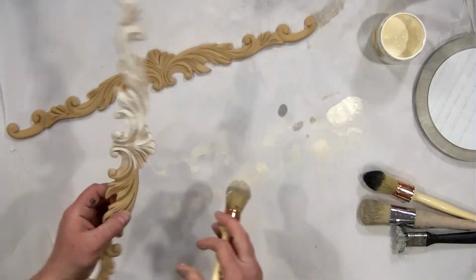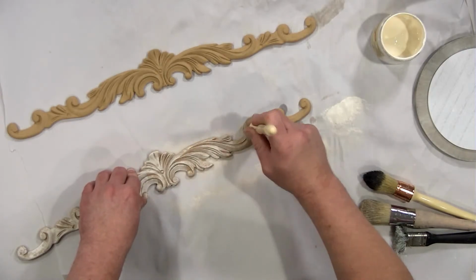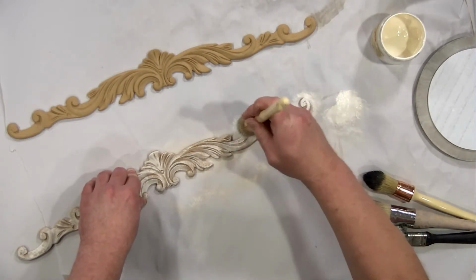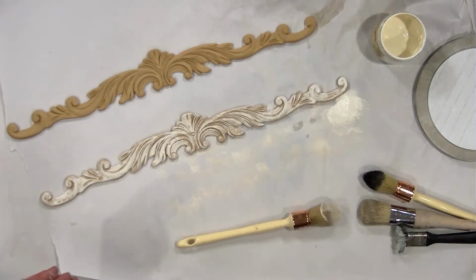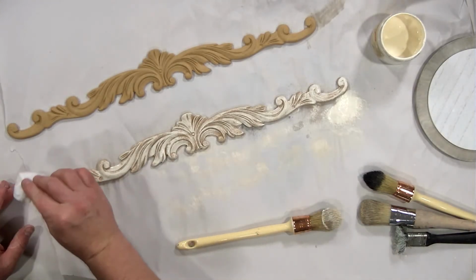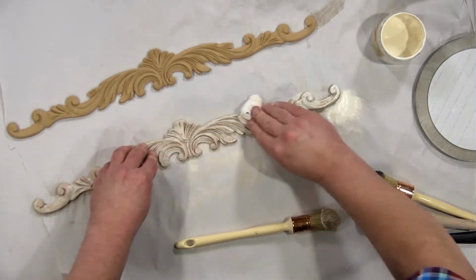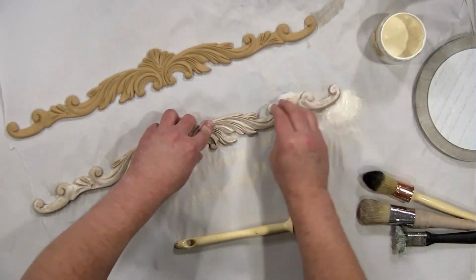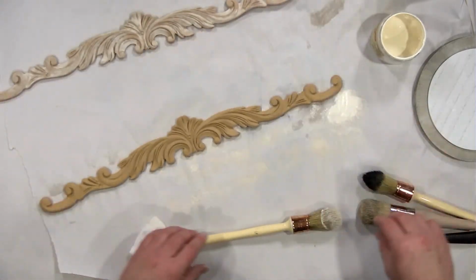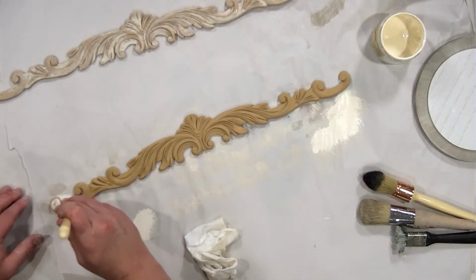Now the only thing I will say on this stuff, what I'm going to show you right now, I am going to spray directly on this wood. Just be careful if you get wood like this, because isn't it just wood that's kind of ground down? It's kind of like a sawdust. Yeah, with a glue, which then once it is heated, allows it to bend. Yeah. So it will absorb your water. So I just kind of want this water whitewash kind of look. So now I'm just going over it. Once again, we want it to not look perfect. I'm going to put that one up here. Grab this. We're going to do the same thing.